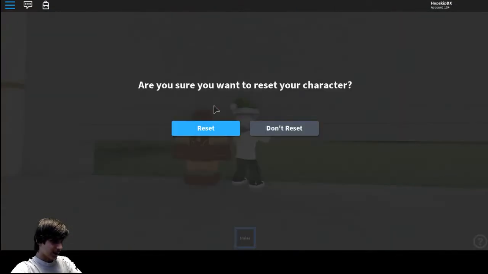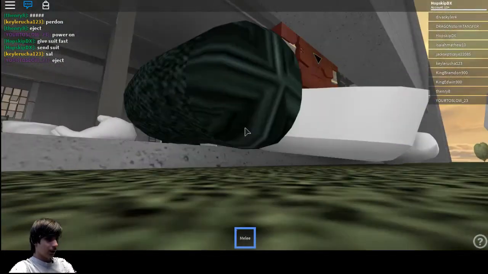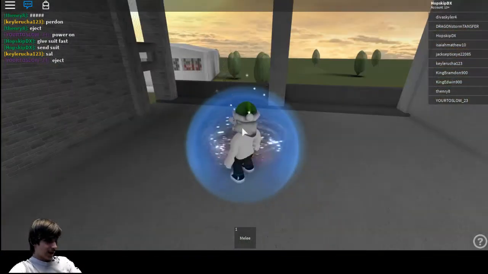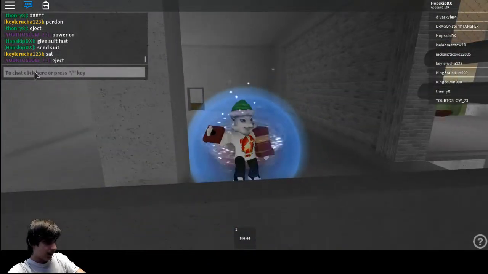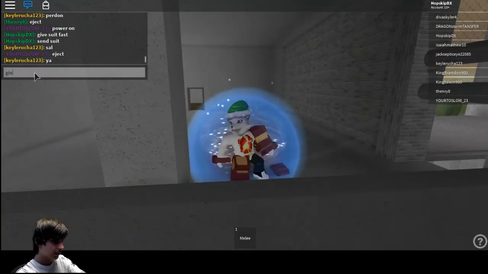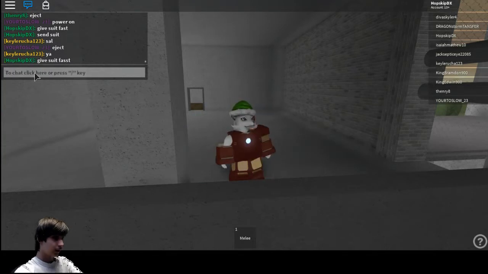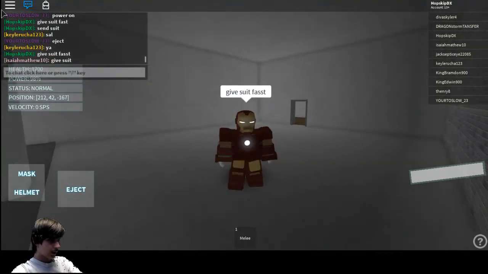Okay, I gotta reset my character. My character is literally stuck in the wall. That's not good. It's like, oh, back here, really? Okay. Let's get the suit, shall we? Should have probably done give suit fast. Oh, no, now I have this suit. It's the suit with that.